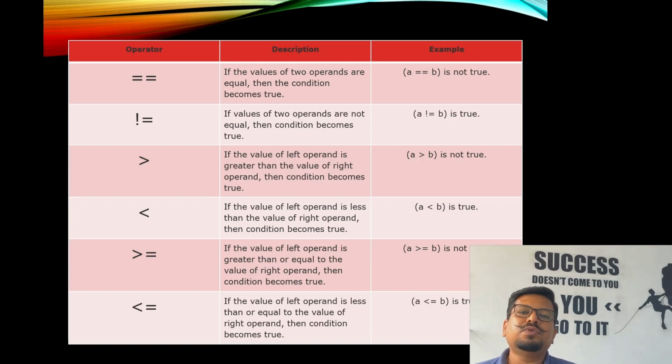Now, whenever you are using a comparison operator, it is just going to give you the answer in true or false. So remember that whenever I am using a comparison operator, I am not going to get any particular value, but only two values. Those are nothing but true or false. And most of the time, these comparison operators will be used in looping or in the conditional statements that we will see in our next coming classes. So I hope you are clear with the comparison operator or relationship operator.